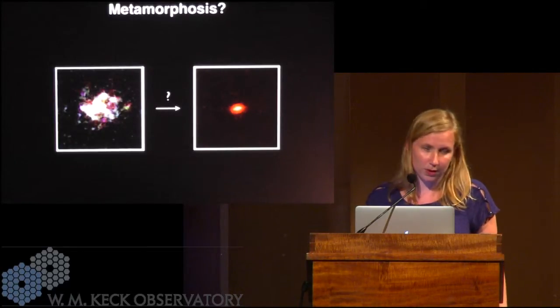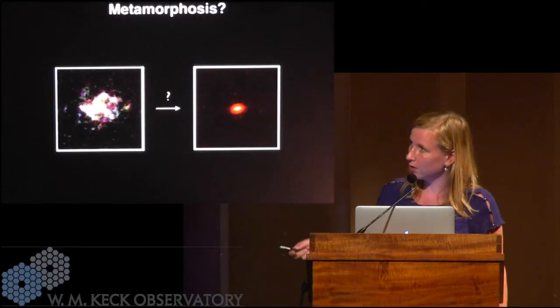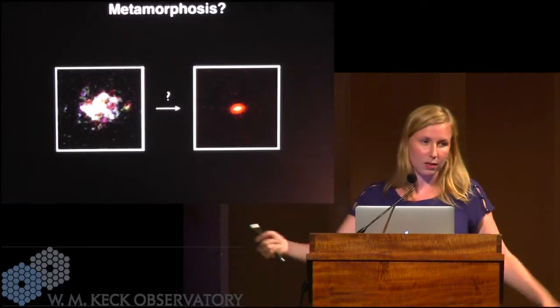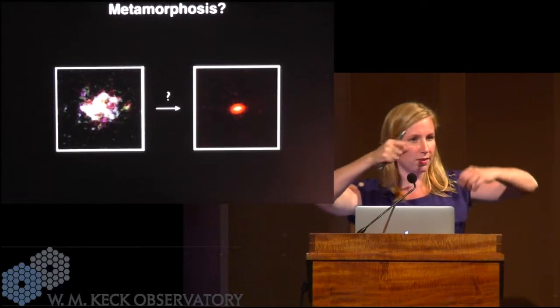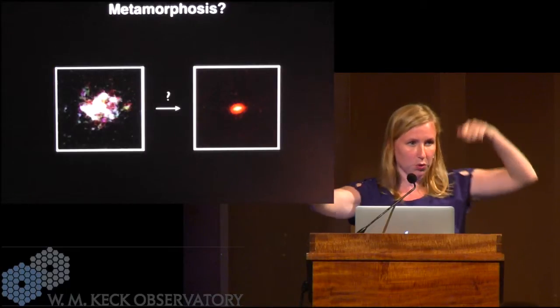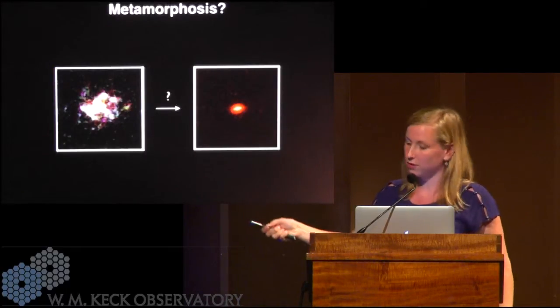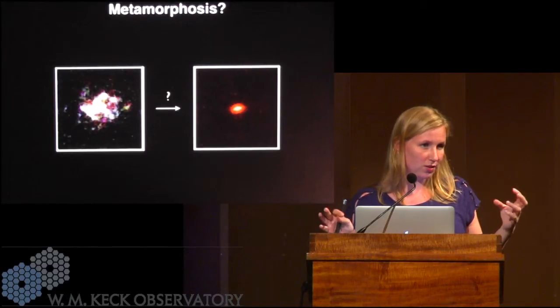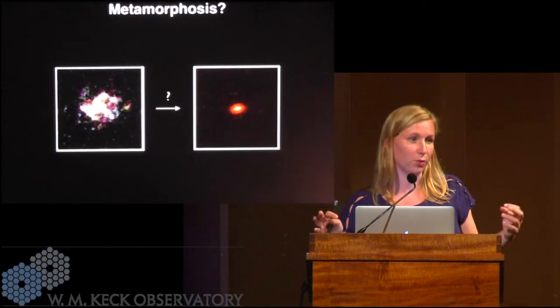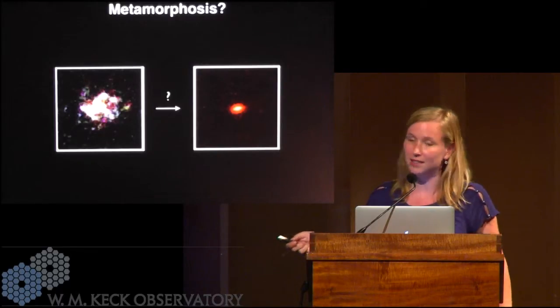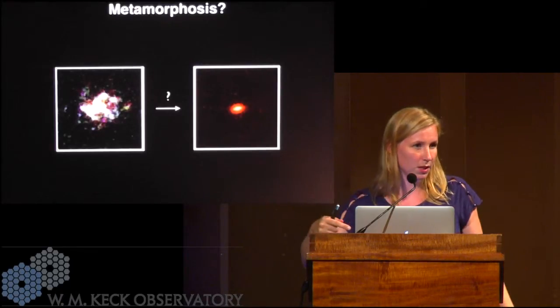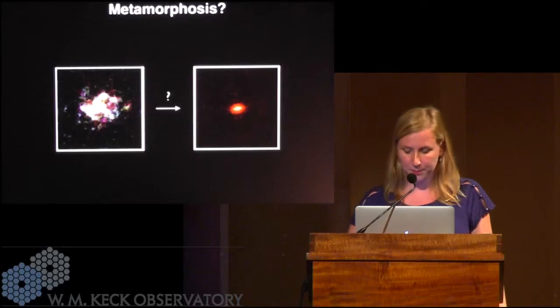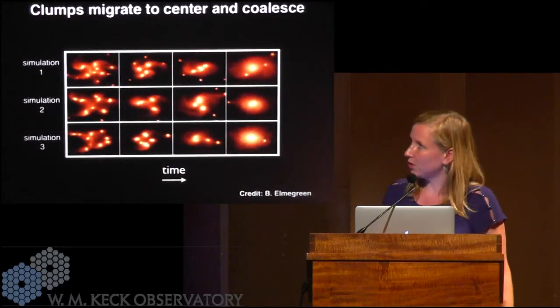Okay, what's one of the theories? One of the theories is that all these different clumps that you see here eventually fall to the center, they migrate to the center, they merge together, and then they form something that you see over here. So in order for people to show that this is true, they try to simulate it on their computers. They start with the galaxies like this, and they simulate it forward in time, and they see how it would look like. And here you see a couple of those simulations.